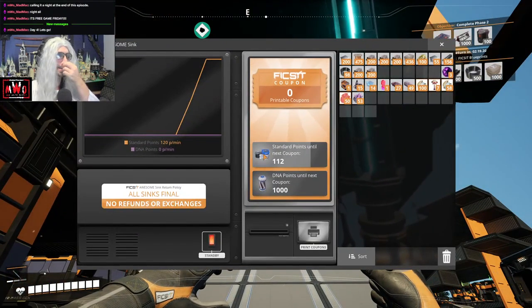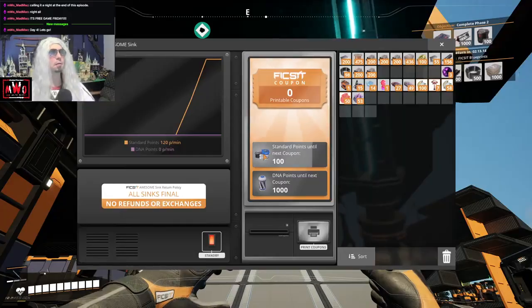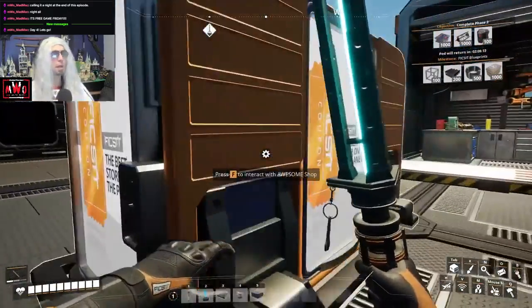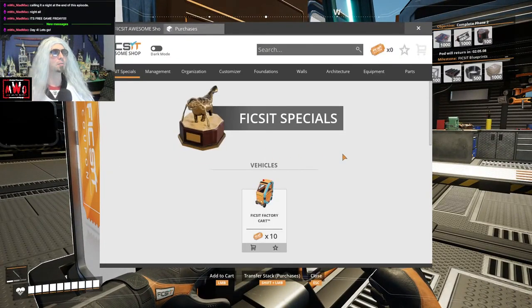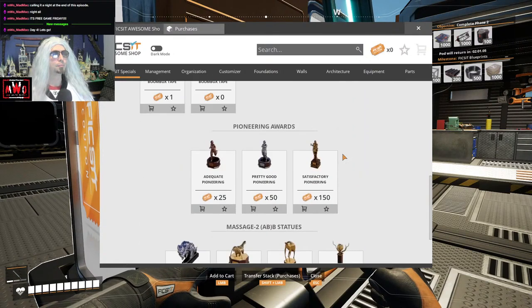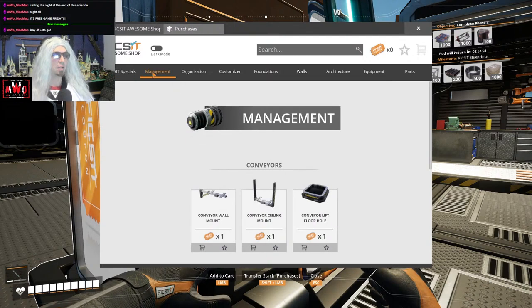Yay, coupons! Well, could be worse. So we let that run. And the reason we're going to let that run is there is a ton of items in here that we will be needing. Specifically, management tools.